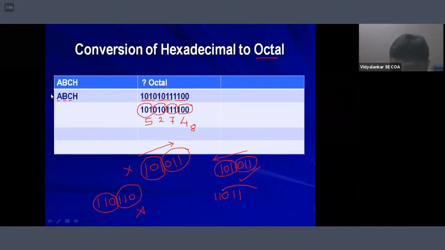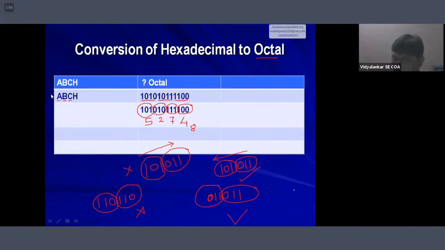Now you have to group this way, observe it. And now you have to add 0 here because your grouping has to be groups of 3 for octal, and this will be your second group. You can see the values are different, and this is correct. That's why always remember, whenever you are doing direct conversion like binary to octal, grouping of 3, binary to hexadecimal, grouping of 4, or octal to hexadecimal, hexadecimal to octal, you have to do grouping from LSB to MSB always. And if required, you have to add 0 padding on the MSB, not on the LSB. I hope you have understood this point also, and now there is no confusion.